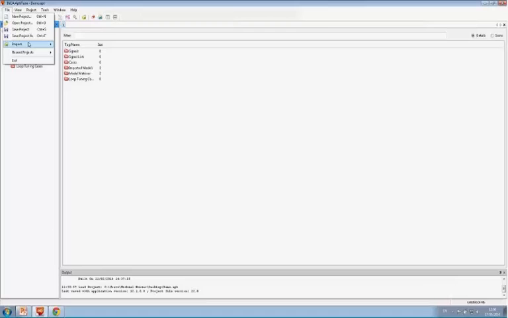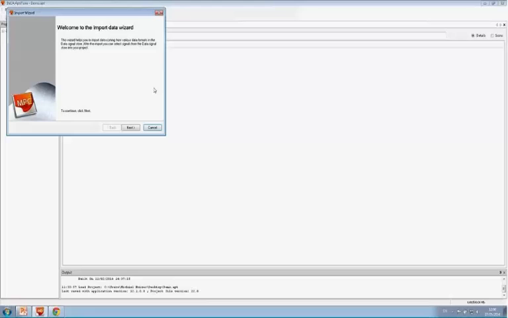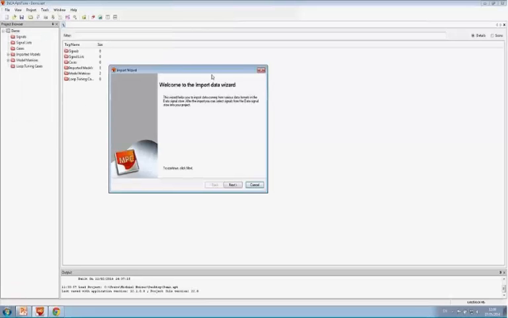Now there are several options of importing data into AptiTune. One nice feature as well is the OPC import wizard, which allows you to connect to your DCS and record the data as you do the step test. Now for this demo, we are using the INCA import wizard, and we are going to import the data which was saved to text file.